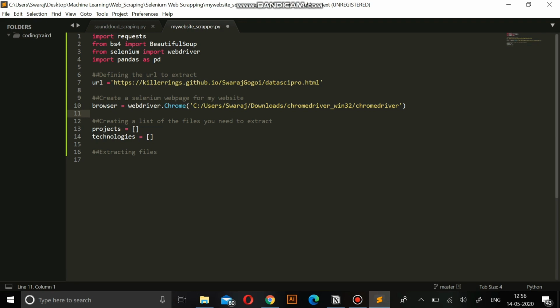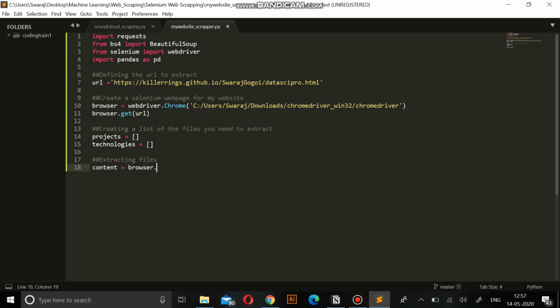So then we want to create a Selenium web page. We do that by the .get method, and we specify the URL which we want to create a Selenium web page of. And then for extracting files, we want to create a variable called content, and we want to store the content of our browser.